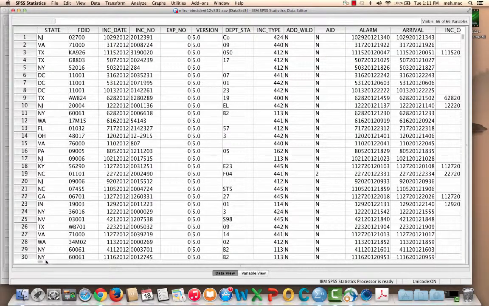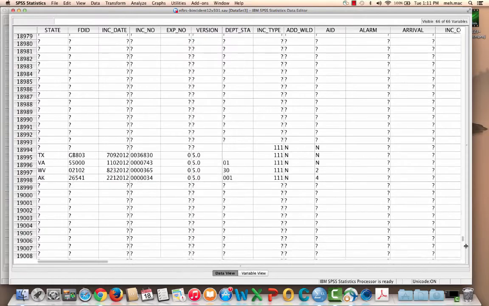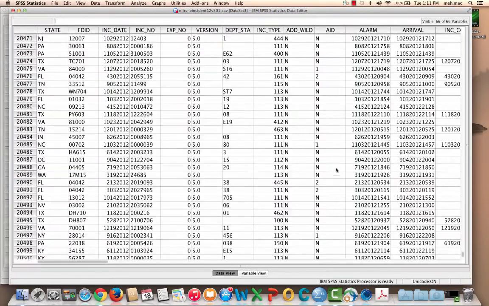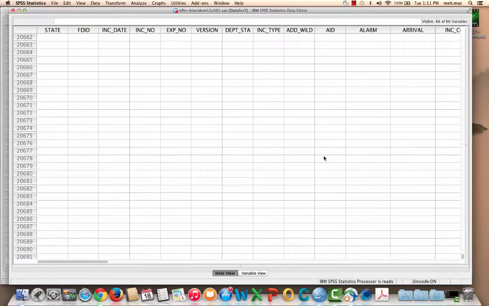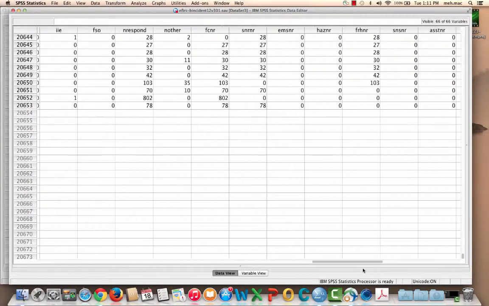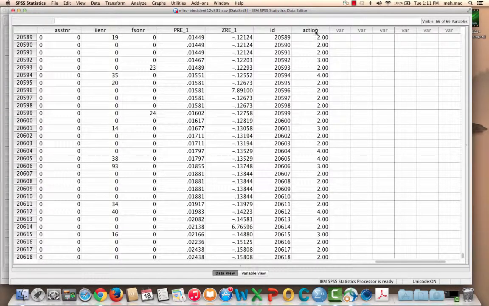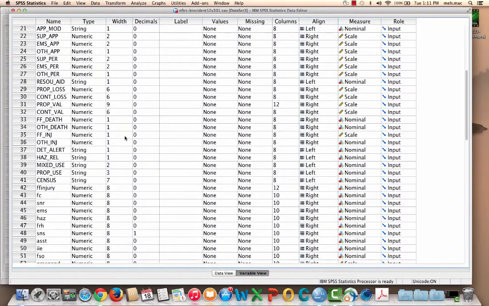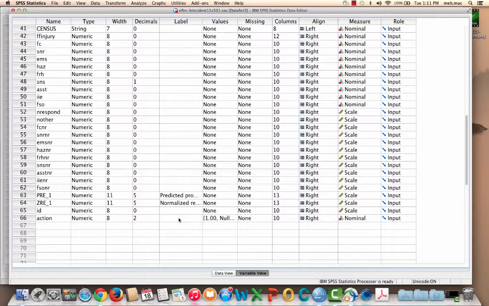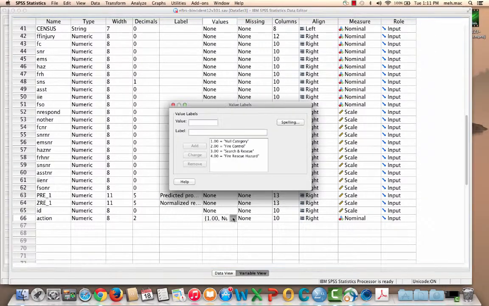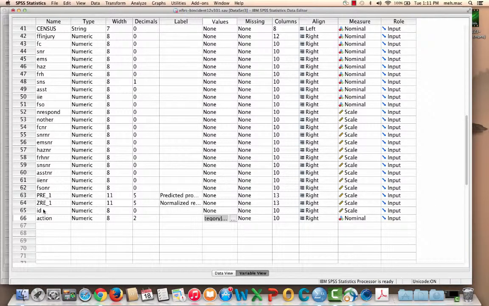Okay, so let's take a quick look. If we run down all the way to the bottom of this thing, we should have 20,000 some odd observations, and we sure enough do. If we go all the way out to the end of this document, we should have some last things. The last thing that we did was that plot with the action code, right? If we look at action, we set the labels up: one was the null category, one was fire control, one was search and rescue, and one was fire rescue hazard, right? And so we did that bar plot. So that was the last thing that we did.